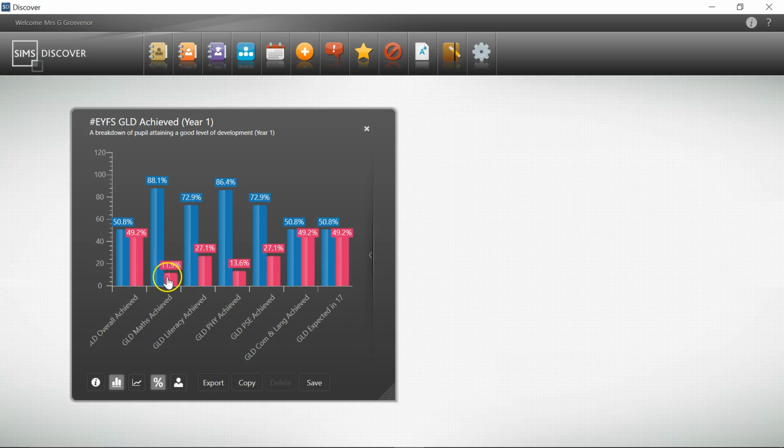So it's taking maths here, here's literacy, here's physical development, here's PSE, here's communication and language, and adds to them an overall. So these are overall GLD achieved pupils, and also pupils who've achieved the GLD in all 17 areas rather than just the 5 areas that we normally refer to.